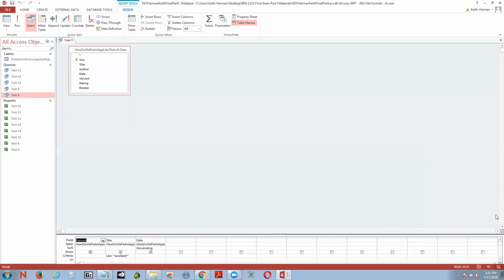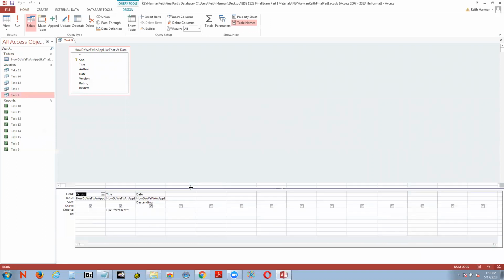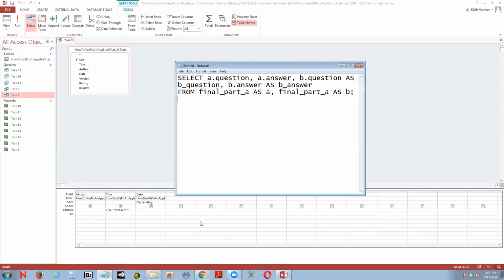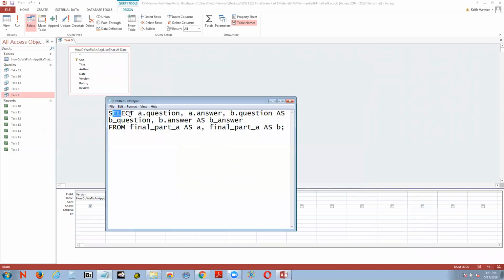And here is when we started to do some text mining, as I'd mentioned in class a few times that we've done this. I also ask you on 9 how many times per version per date the title contained the word excellent. So title was excellent. And I'm going to take this criterion, and I'm going to put it up here in a notepad so you can see it.